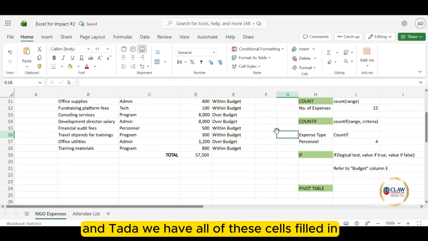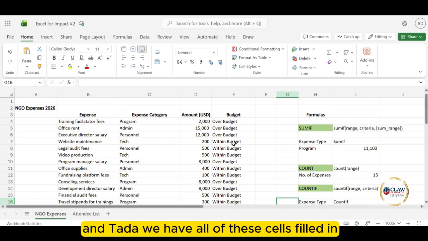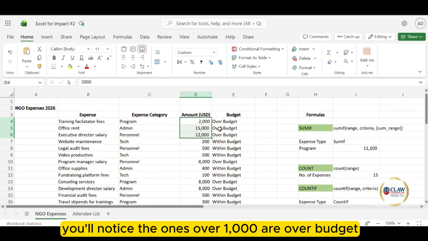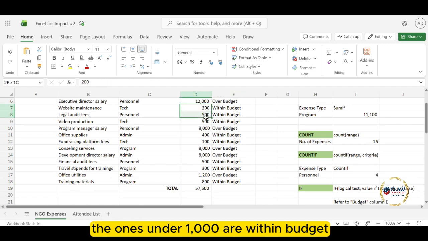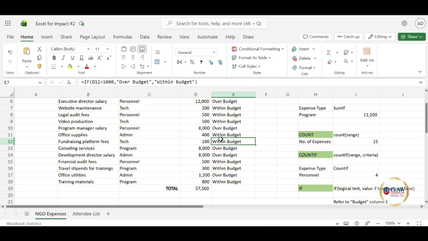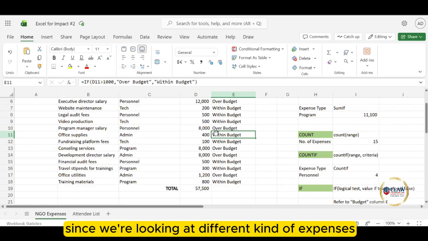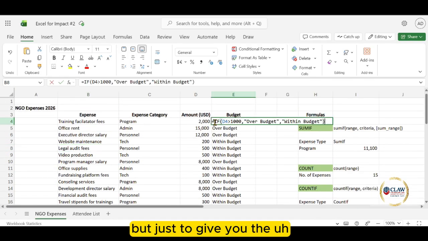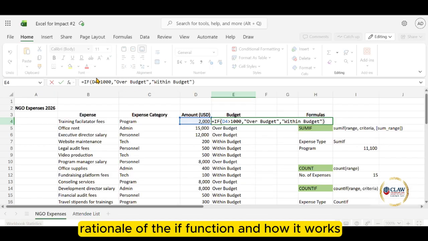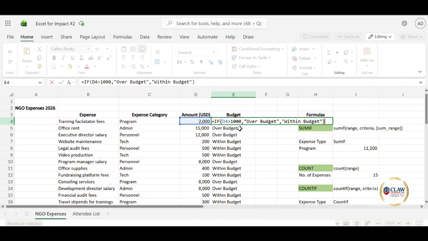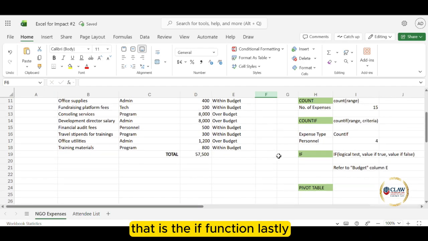And ta-da, we have all of the cells filled in. You'll notice the ones over 1000 are over budget, the ones under 1000 are within budget. This may not make exact sense for this case since we're looking at different kinds of expenses, but just to give you the rationale of the IF function and how it works. We'll be looking at this function in future workshops. That is the IF function.